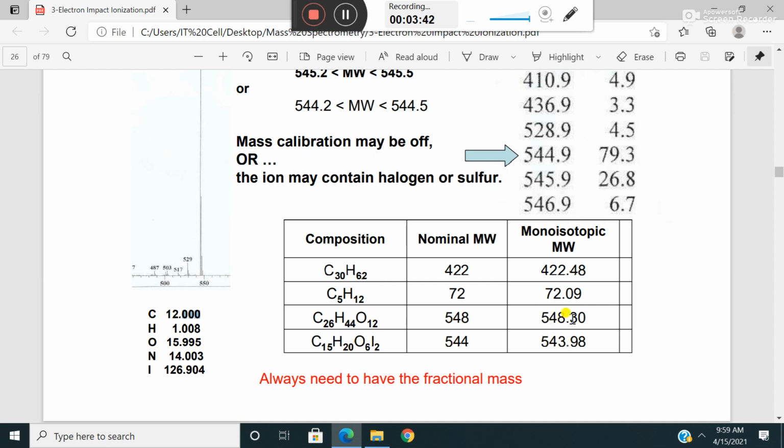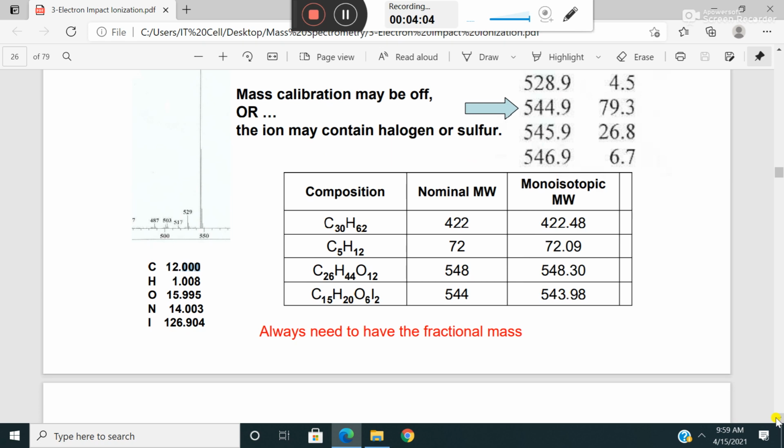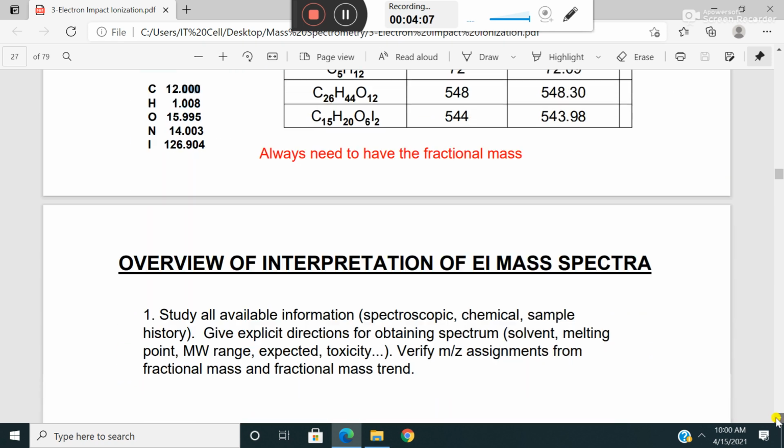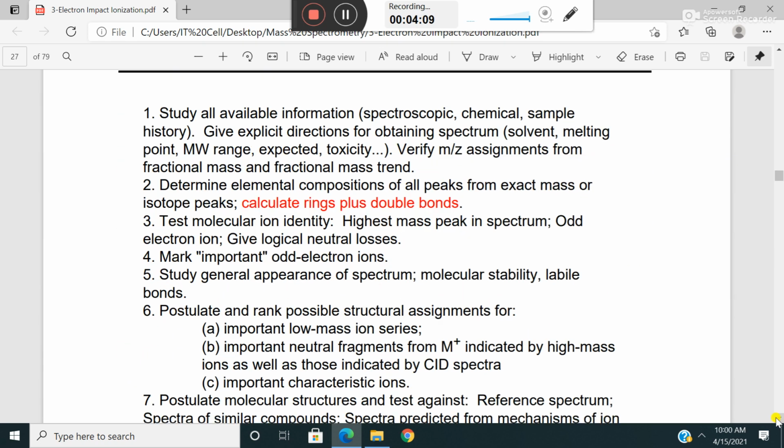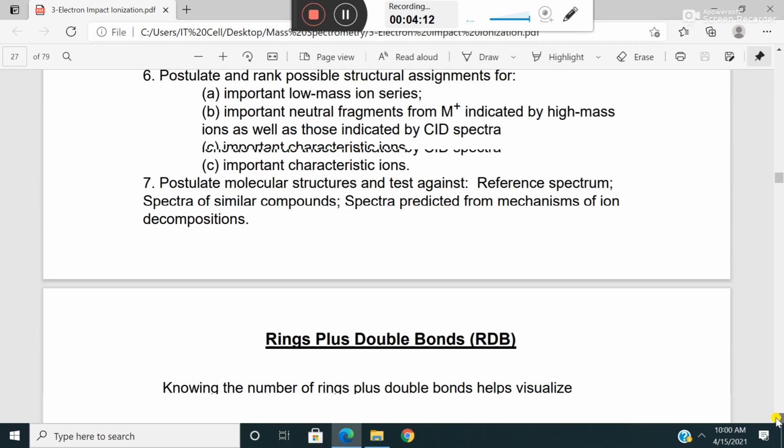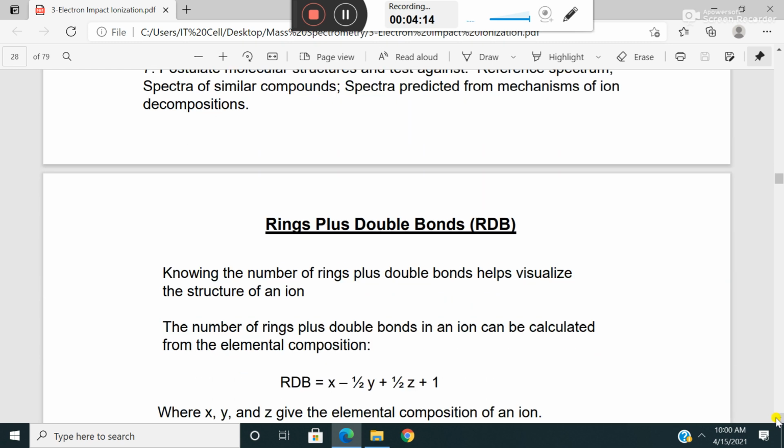The nearby mass is 548.8, which is far more. But this mass is coming very near, which is actually the case, because this is iodine. So you can try various heteroatoms as well to reach the overall combination. This is elemental composition. Now, the same slide, as I said, has been repeated again and again throughout, so we have to ignore this one.